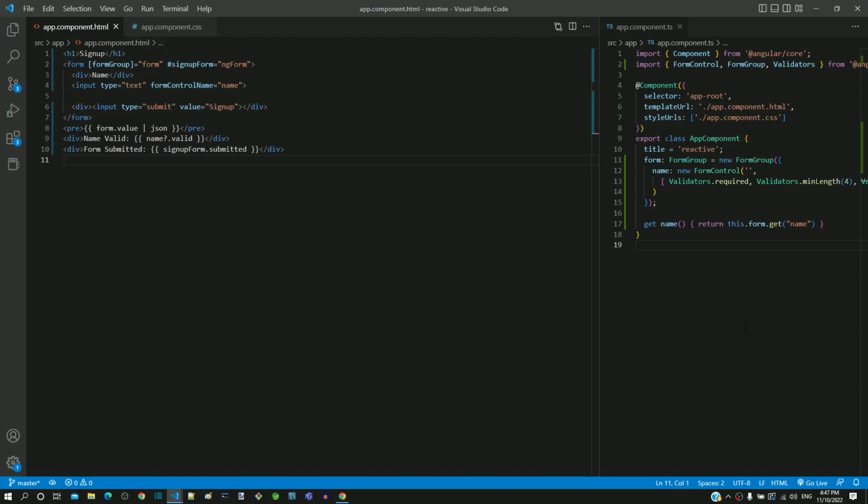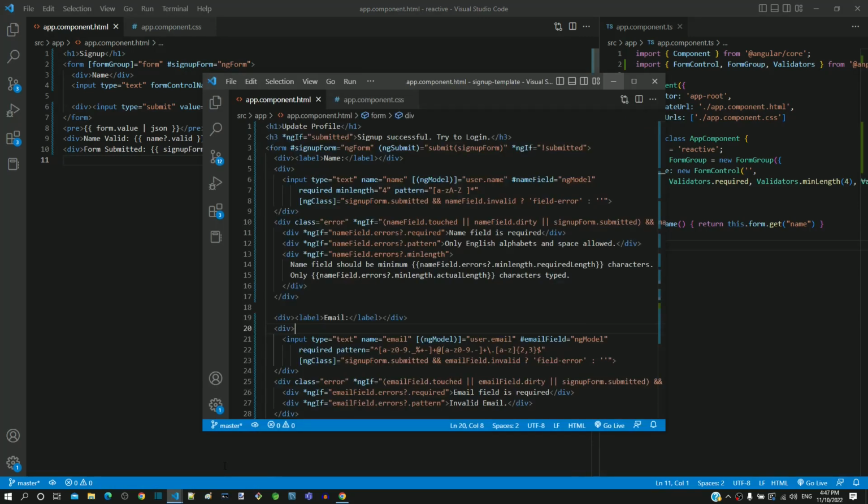In this video, we will implement the validation of name input text element on the reactive form. I have opened another Visual Studio Code window which contains the Angular workspace of the example we implemented for template-driven form. As mentioned in one of the earlier videos, we are going to reuse code from this implementation into our current reactive form implementation.